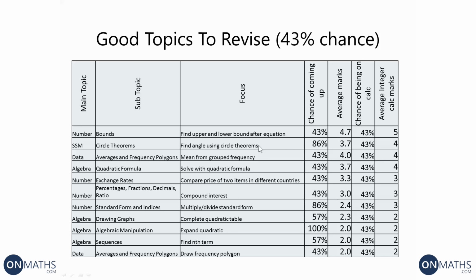Cyclic quadrilaterals they like using, which is where you've got a quadrilateral, a 4-sided shape, inside a circle with all points touching the circle. The opposite corners will add up to 180. Angles from a diameter are always 90. Angles from the same arc are always the same. And you can look at all the circle theorems, but the reasons are quite important to revise for that.